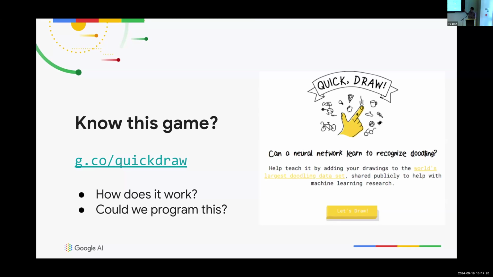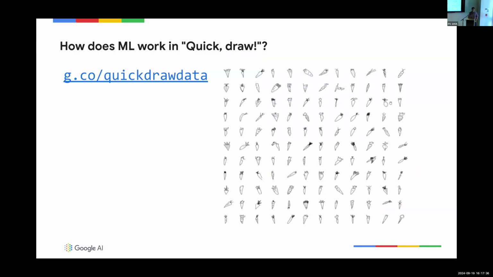So the thing I wanted to call out by this example, and you can try it, this link works for you too, g.co/quickdraw. It gives you 20 seconds and you can draw a picture. It will ask you what to draw. But how do you think a program like this is working, right? So this is the magic or secret sauce behind it.